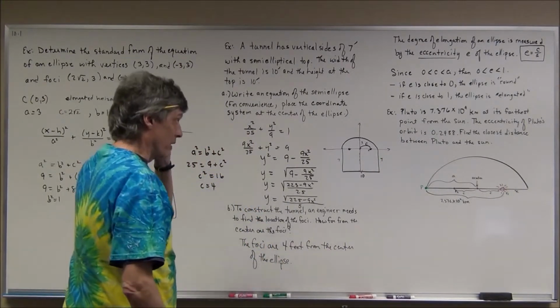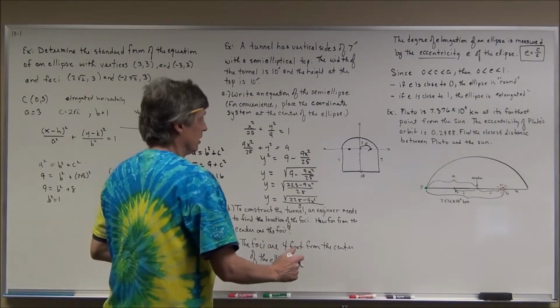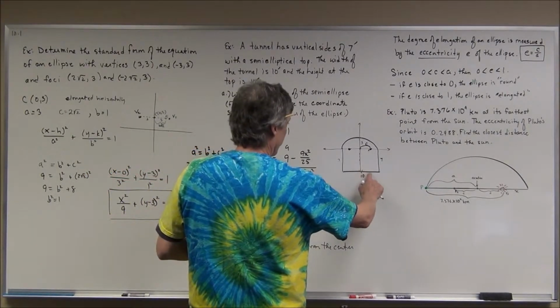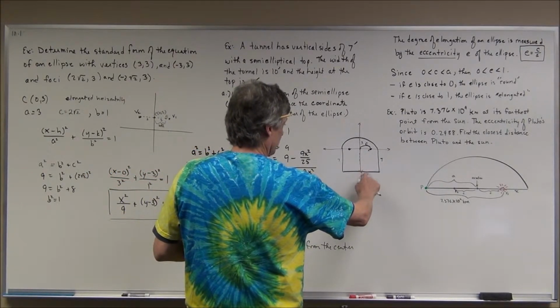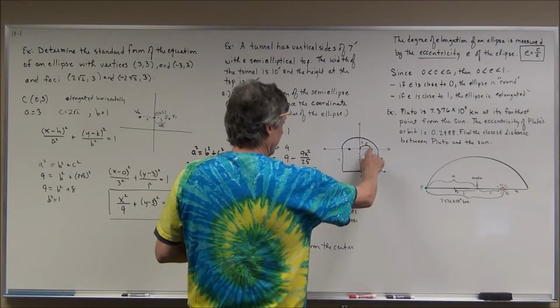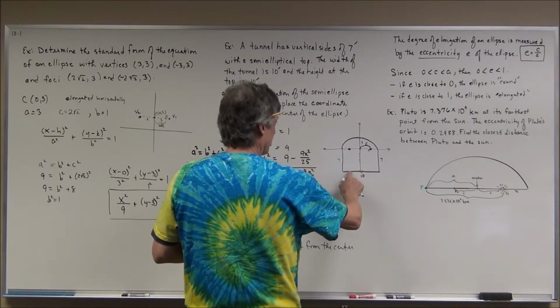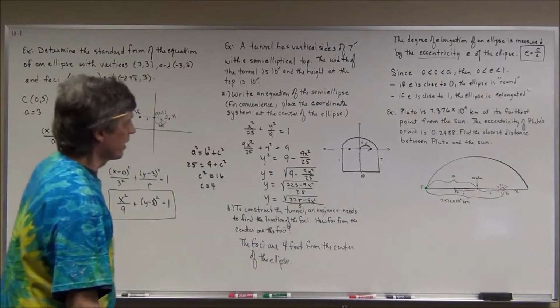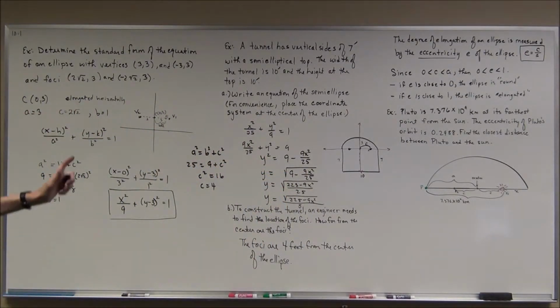Now, where are they located as far as the tunnel? Well, that would be 4 feet from the center of the road, from the center of the tunnel here, and 7 feet up. 4 feet to the left and 7 feet up, and we could write it out that way. But since it just talked about the center, we're assuming that the center of the foci there. Alright, it's kind of different.